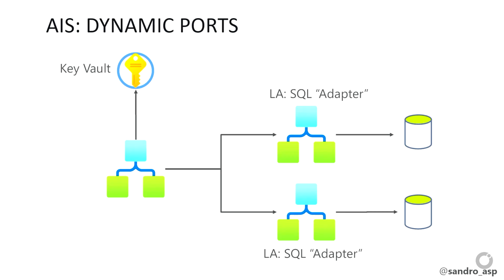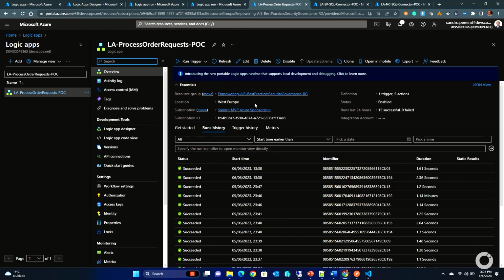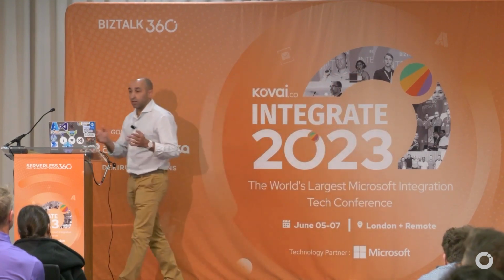So if I show you now, I have my main process that receives the HTTP request and is going to do a lot of operations inside SQL: insert, delete, and select operations. It goes to different partners, going to one SQL or another SQL, okay? What I did was the same. I have my configurations inside a key vault, and based on the partner, I read the URL and call, with the HTTP connector, different child Logic Apps that act as my adapter.